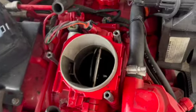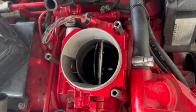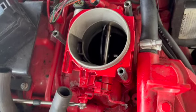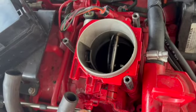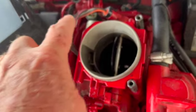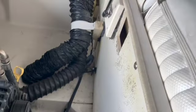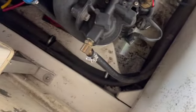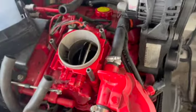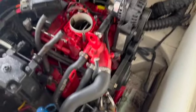All right, what we're gonna do, try to get this throttle body off. And you can just take this off, and this, and these couple of plugs. It should pop off, and then we can have access, or better access to the bottom. I did get all that loose stuff off, 90% of it anyway. I want to get down into there. All that other stuff I think will be a final cleaning. We'll see how it goes.